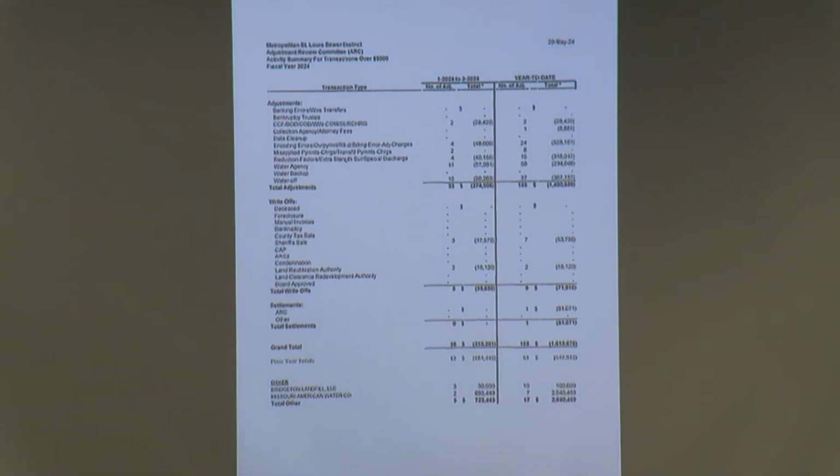In order for us to bill, all of our data basically comes from the water providers. And so when they have corrections, we get those corrections and make the appropriate adjustments. So you'll see, for instance, water off adjustments. These are accounts in which we were notified that the water was turned off, and we made adjustments. There were 10 of those, totaling approximately $90,000. There were also water agency adjustments, 11 of those, of approximately $67,000. Again, these are adjusted reads that we receive. There could be an issue with the meter, and the water utility will go back and reread that meter and send us the corrected information.